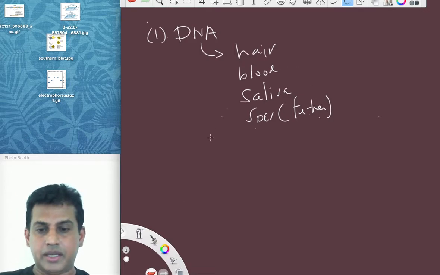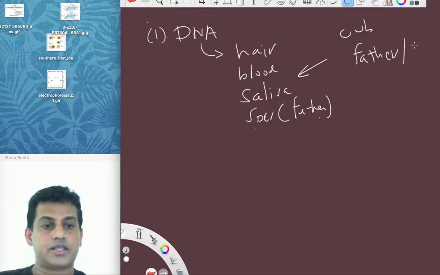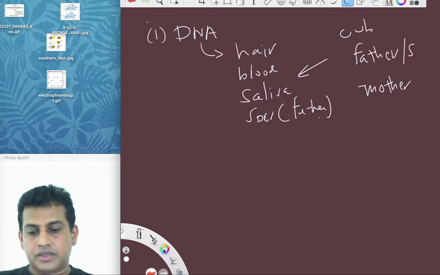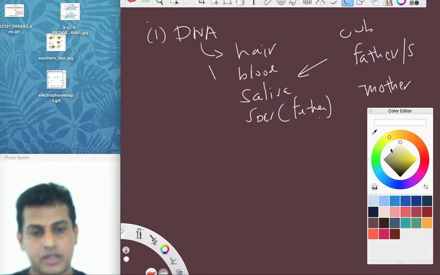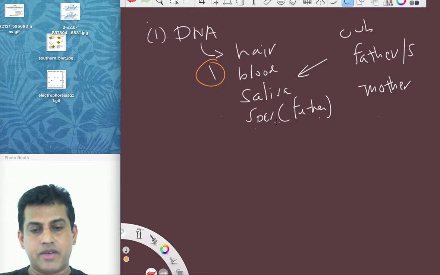And this DNA, again, we have to get from the cub, the father or fathers, and the mother. That's the source of DNA: hair, blood, saliva, and sperm.